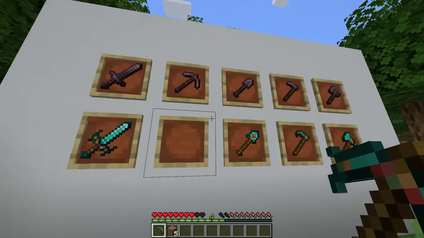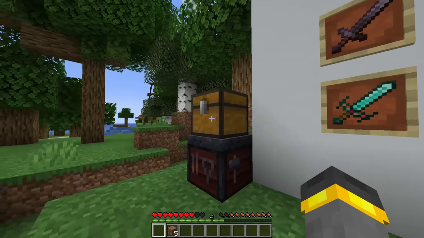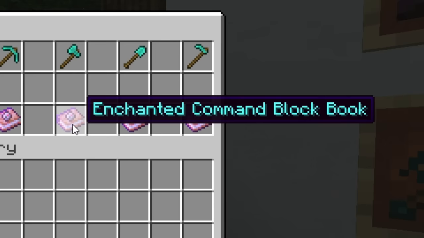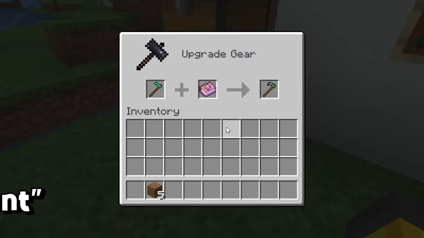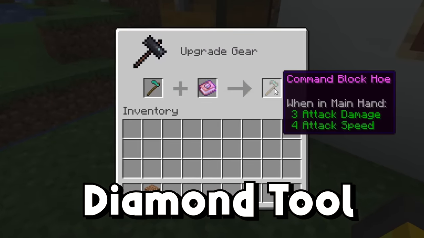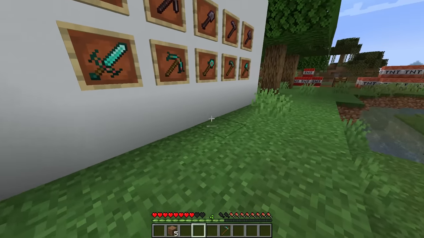Now that's insane. But how do you get these things? It's like a late game. You're going to have to basically defeat parts of that boss to get an enchanted command block book. Defeat one of the boss things, get one of these magical books, go over to a smithing table with a diamond tool, and boom, there you go. You have a command block tool.